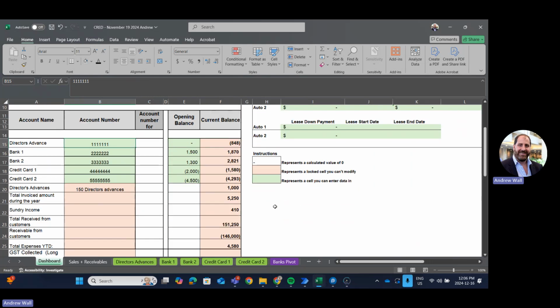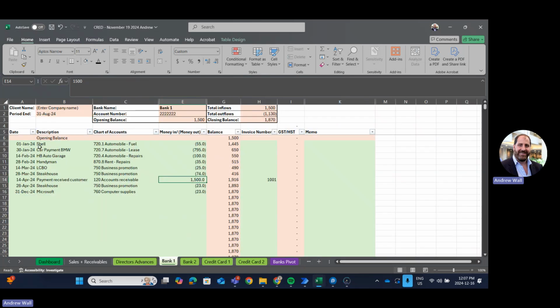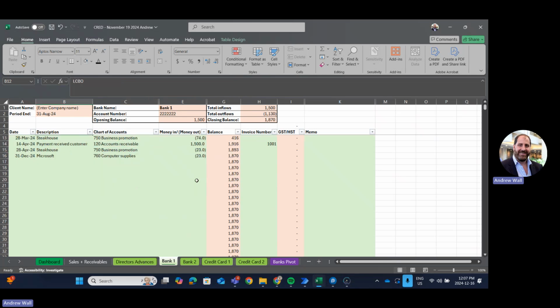So that is basically everything in a nutshell. Hopefully this will provide you a better user interface for the CRED manual. We are effectively beta testing this right now. We are already looking to do a version 2. One of the things I talked to the team about is I want to change around the layout so that we can copy and paste from bank CSVs to make your job a little bit easier, because I know many of you do that. So in version 2, we will be looking to add that.